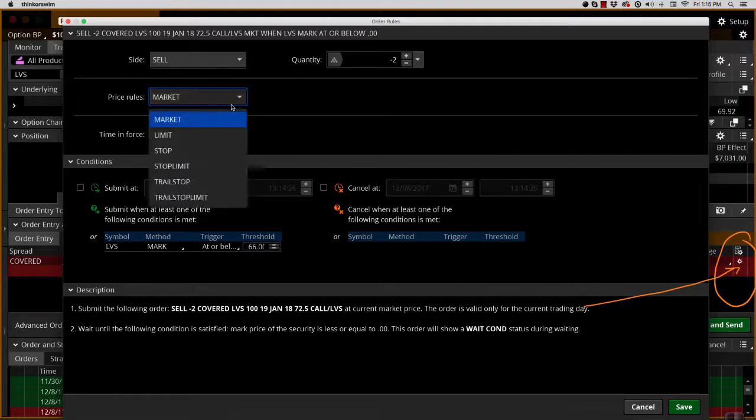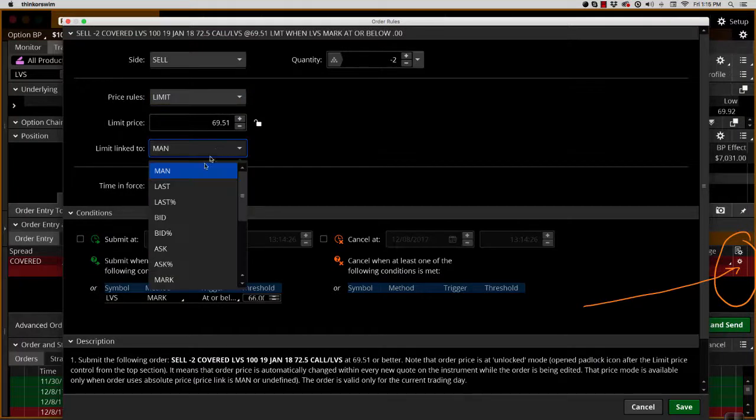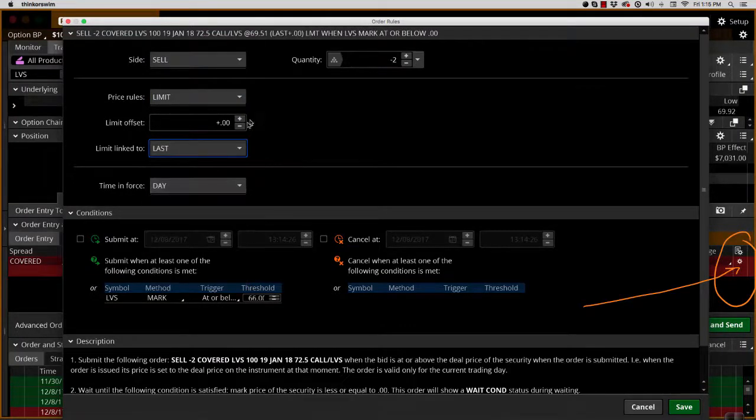Now, if you wanted to, you could set a limit price, and you could set it off of the last traded price or off the market. I usually go last. And then you could say, but don't sell it for more than 10 or 20 cents off the limit. Now, limits will potentially limit your ability to exit the order. In this particular case, it's a very low probability that it hits that stop price, because it's way down below, and I've got a good profit on the stock.